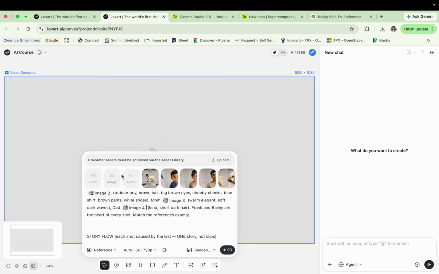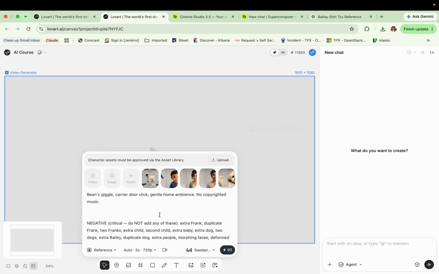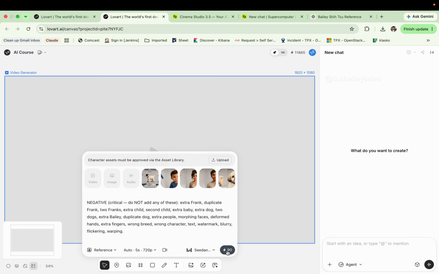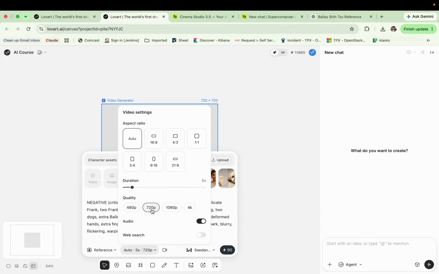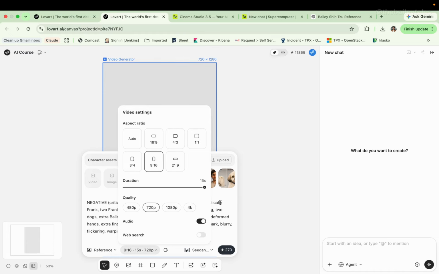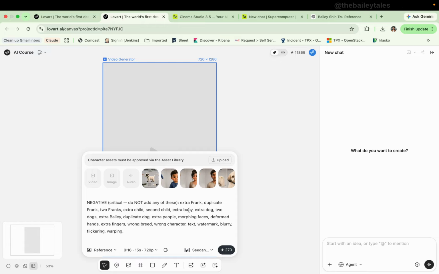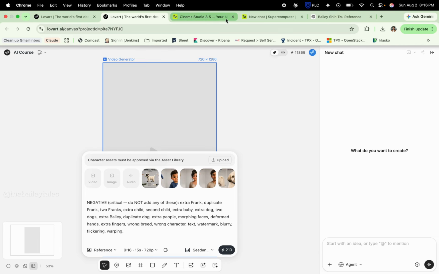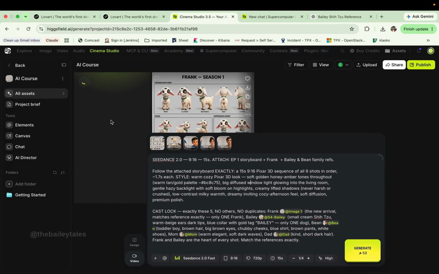Once you have all of this set up and ready to go, I am just going to click on it to proceed. I'll make sure it's 9:16, 15 seconds. Boom. Clicking on this will make sure it's Seedance 2.0 Fast. So it takes about 210 credits. It's the cheapest option available on the market. Once you click on generate, it will create the video for you. And same thing here, generating the video still takes about 2 to 3 minutes. Based on your plan, it should be ready at any time.